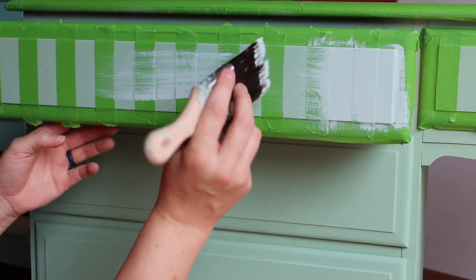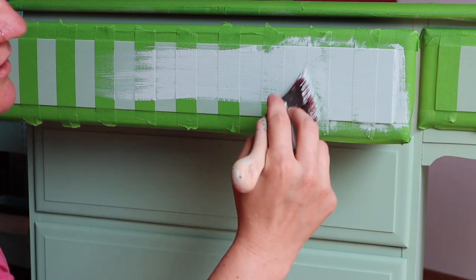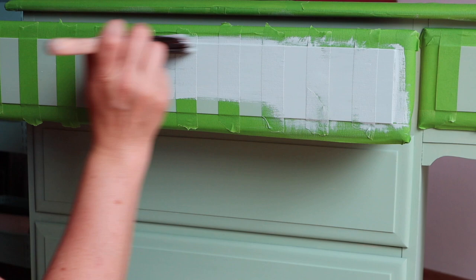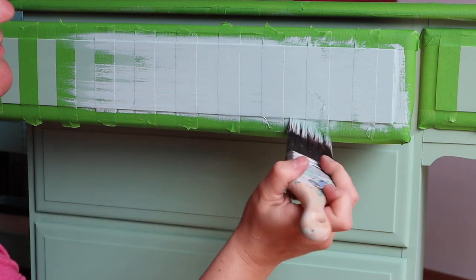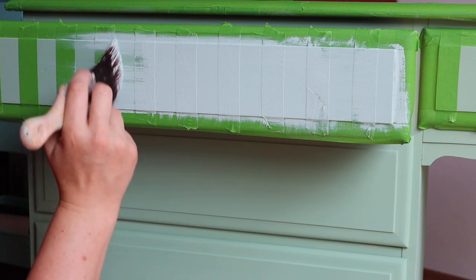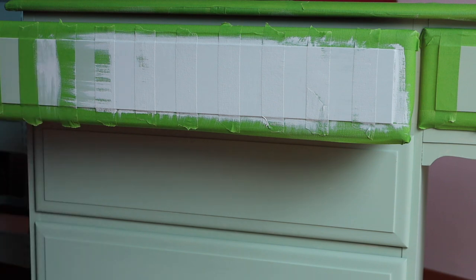I'm gonna pull my drawer out just because if I get any kind of splatter, it's gonna be lighter and then I have to go over and go over the mint. And I don't wanna do that. So I'm just going to kind of lightly go over this. Don't worry about going over the tape. If you've burnished it down really well, then you shouldn't have to worry about any tape seeping. If you want to be extra careful, you can just kind of take your brush and only stay within that area.